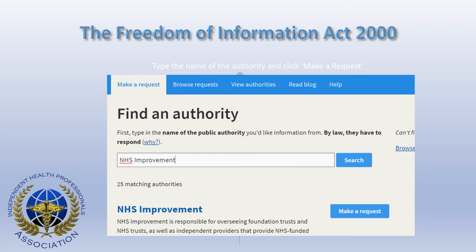You don't need to find contact details or anything with this site. It makes it so simple. You just click that Make a Request box again that you'll see down there, just directly beneath the search button, Make a Request. That is all you need to click, and then what will happen is you'll be presented with a page that looks a little bit like this.